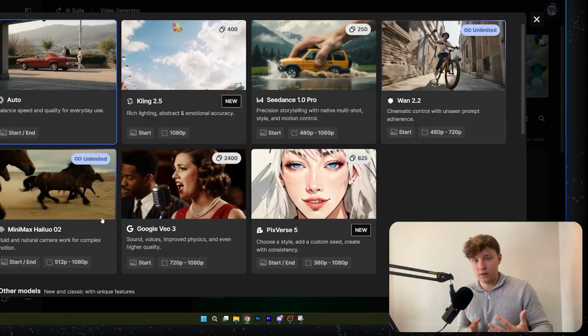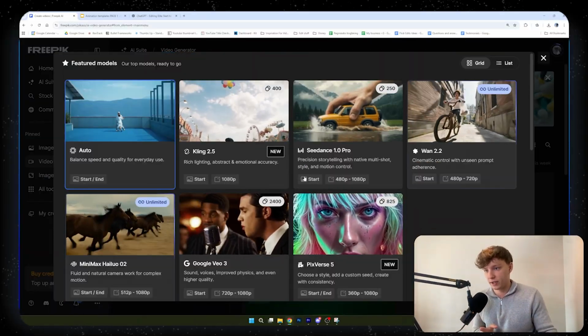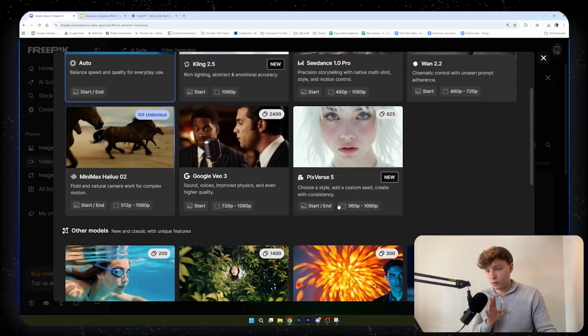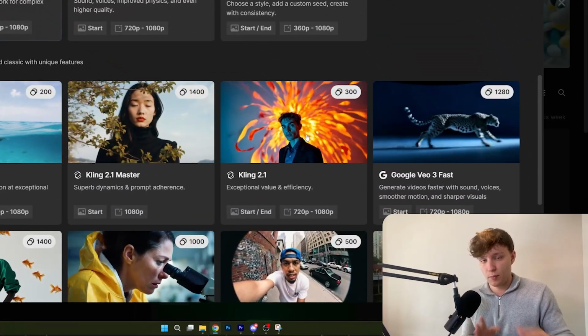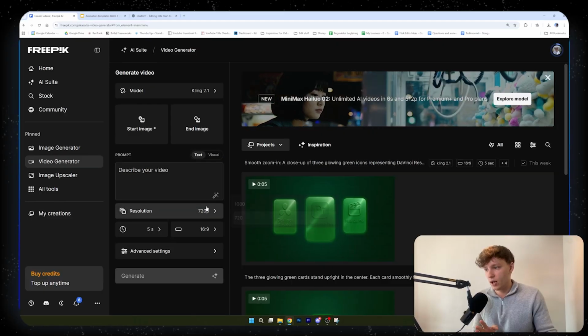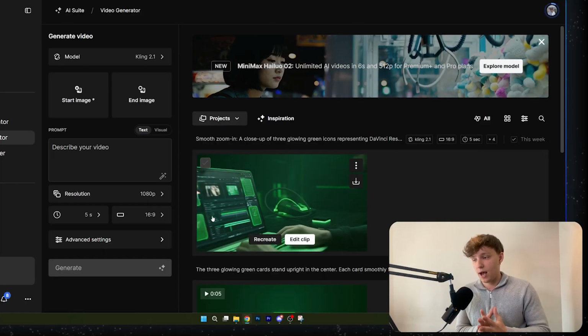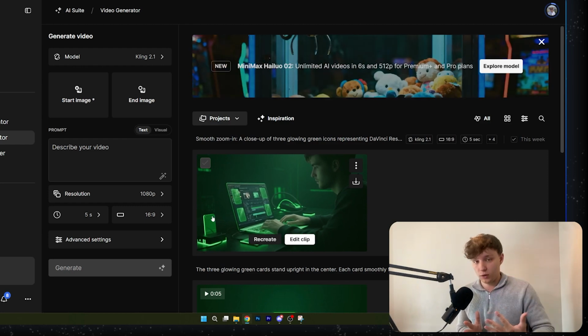And then once you feel confident, you can move on to paying tokens, right? So it's a super good way of practicing it. Now there is one here I fully recommend you pick, and it's this one. For the price, it's really good. It's only 300 tokens for the 720p, and if you want 1080p, it's only 500 tokens. So it's super good. And honestly, you can generate a lot without hitting the limit.